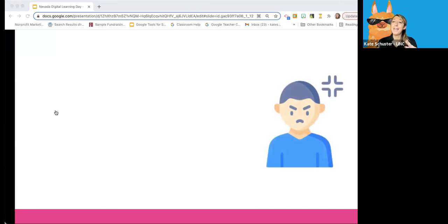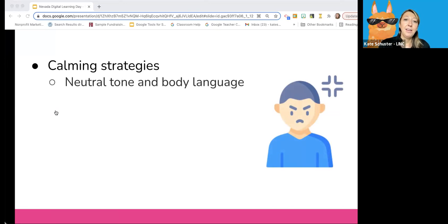Here are some calming practice strategies you can implement with your child. If your child is overwhelmed, first use a neutral tone and body language — do not have crossed arms and furrowed brows, as that does not support children in regulating their emotions. If possible, get down to the child's eye level or sit next to them when talking. When a parent is standing and looking down at a child, it's a much more intimidating stance. Getting on eye level helps them know you are in this together to help get them calm.